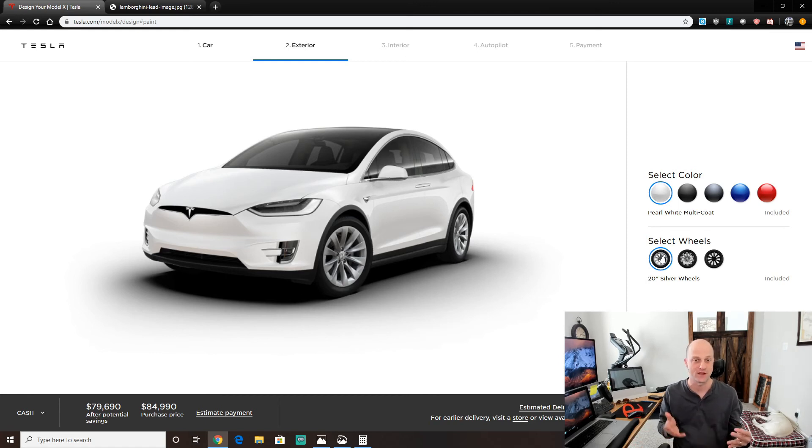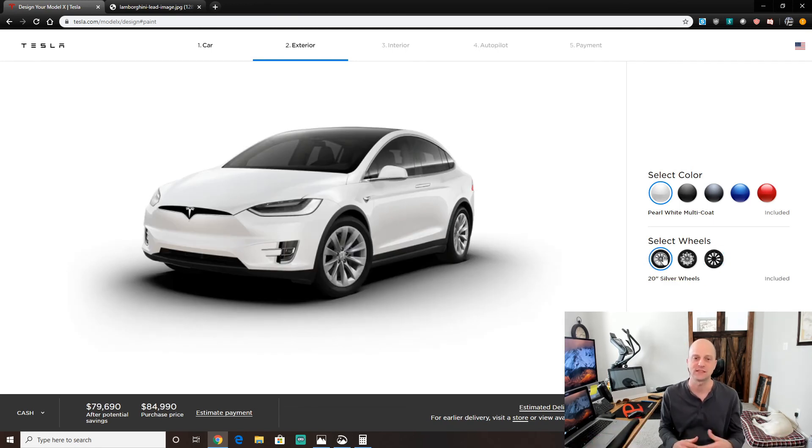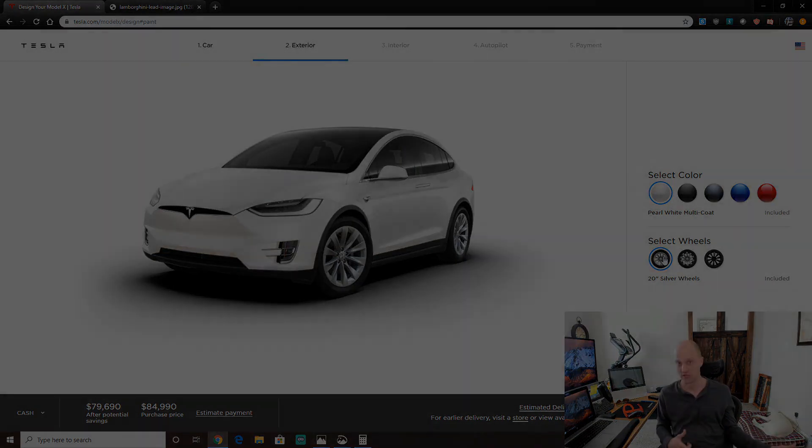Now that I bought the car, I found out you can get your rims powder coated for around $300 to $600 depending on where you take it. You can pick whatever color you want. I plan on getting my wheels done — they're going to look great. I'll still have the all-season tire size and get the black rim, and it's a lot cheaper than paying $5,000 to Tesla for the same rim.